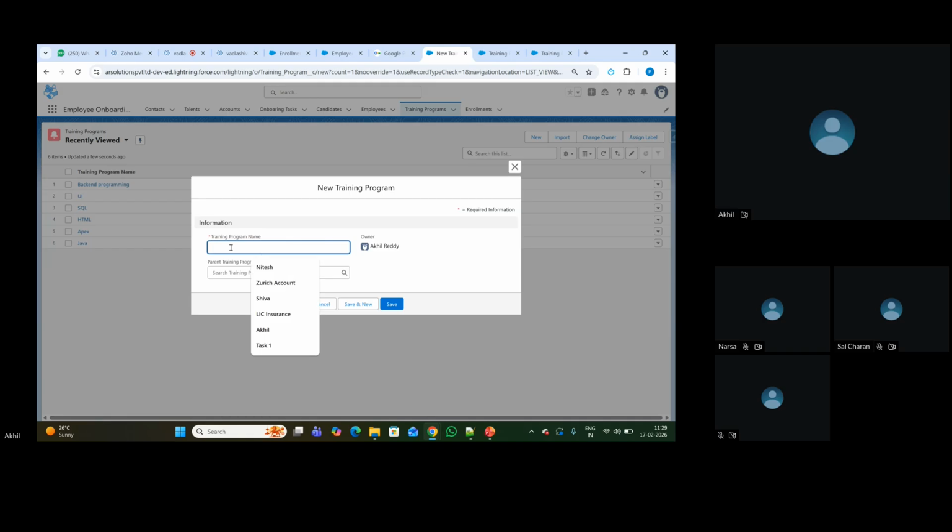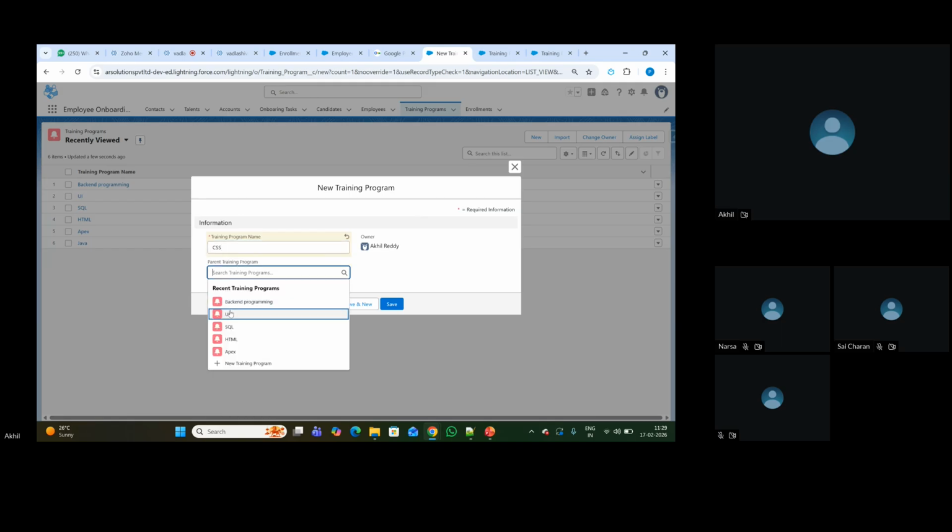See, I'll make the training program as CSS, and this training program comes under UI training program. So in the same training program, I'm creating a lookup field and relating it to the same training program for the self lookup.